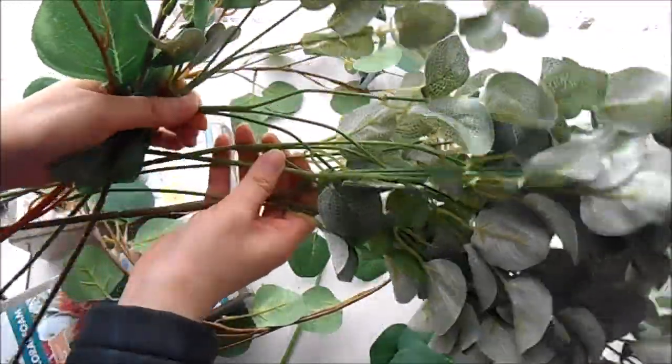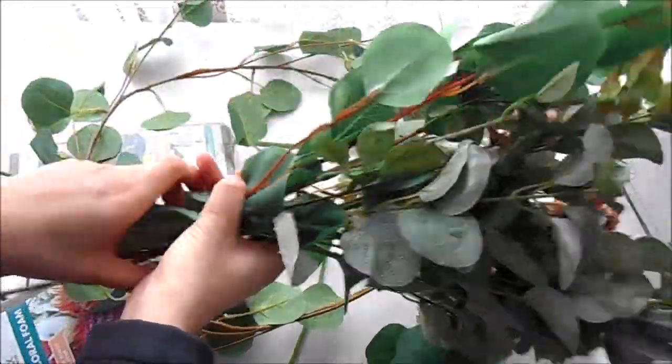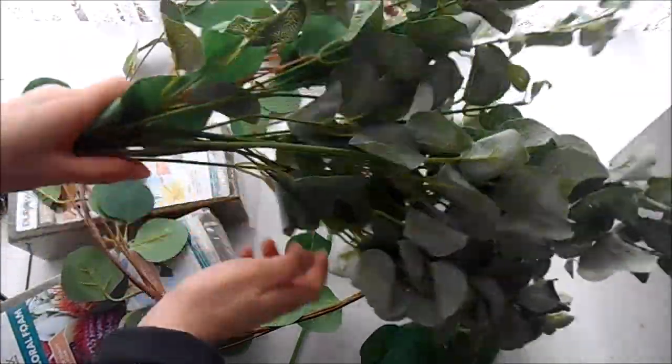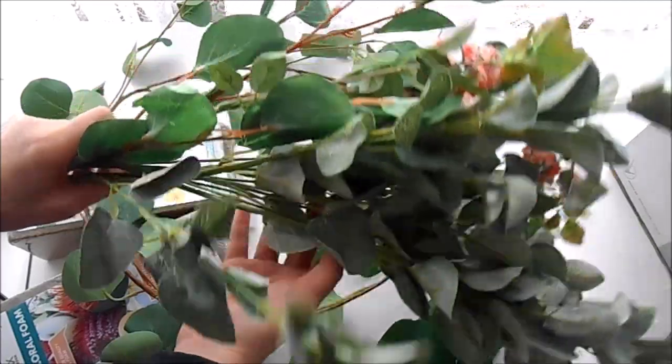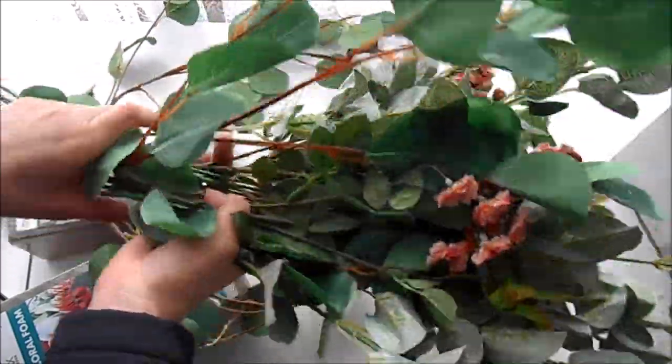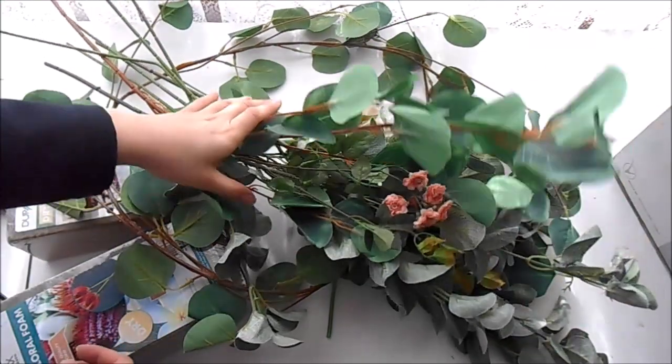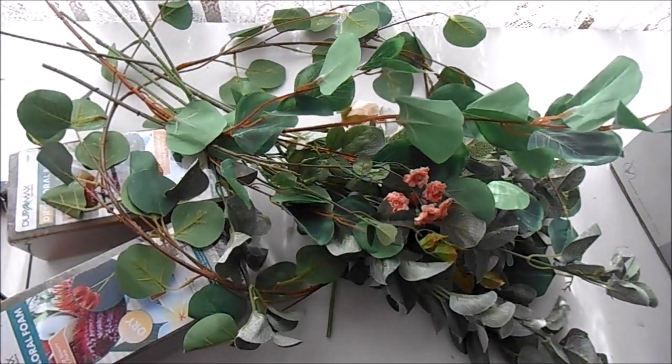But make sure when you order the flowers that you also have a theme of leaves that you want to use. So this main one is the eucalyptus and gum leaves that I want to use for this project. So those are all the supplies that you'll need. So let's get started.